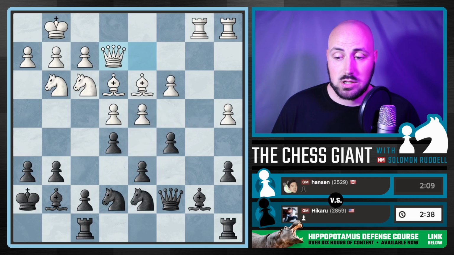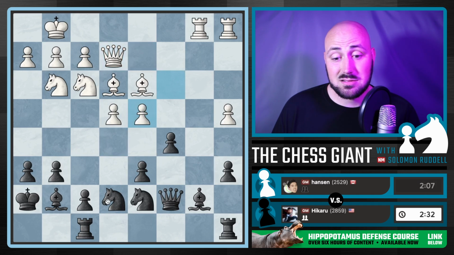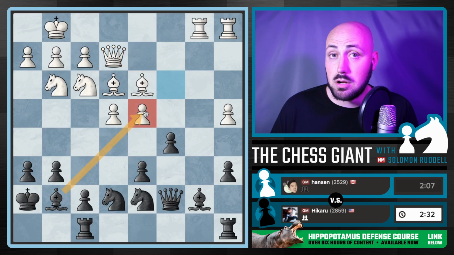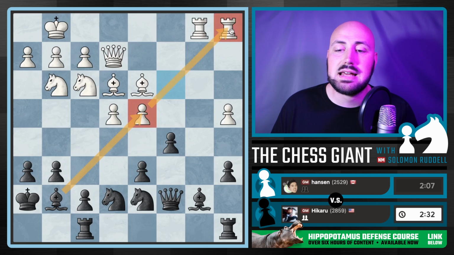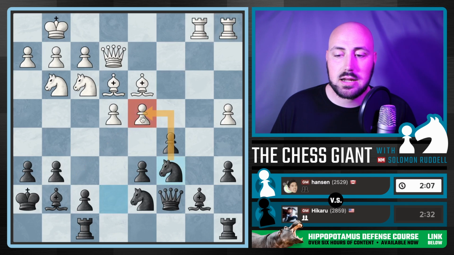So what's the other option though? Taking with the e pawn. Is our bishop more active now? It kind of is, right? It has more scope. It's not looking at a dark pawn. It's looking at a light pawn, the white pawn on d4. And the second this pawn moves, it's looking directly at the a1 rook. Knight c6 continues to put pressure on that guy.